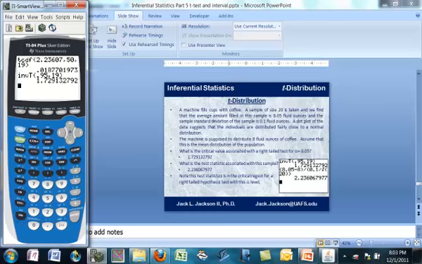Now, how do we make the decision? Since this is a right-tailed test, if our test statistic is bigger than this critical value, then our test statistic falls in the rejection region, in the critical region, so we reject. And so this is a reject case. In other words, there is enough evidence to show that this is filling up more than the hypothesized 8 fluid ounces.